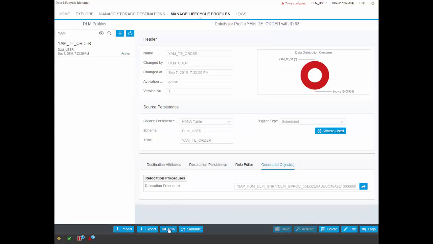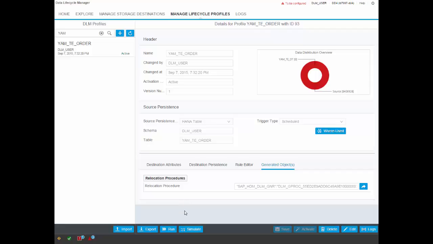Before we move to the run mode, we have two more options, which are the export and the import. Within the export option, we give you the option to export your full configuration to have lifecycle management established, also for DLM. In a later version, we're fully integrated into the HANA Application Lifecycle Manager. For the moment, we're providing an option to export, and within the target system to import, the full configuration of your lifecycle profile.